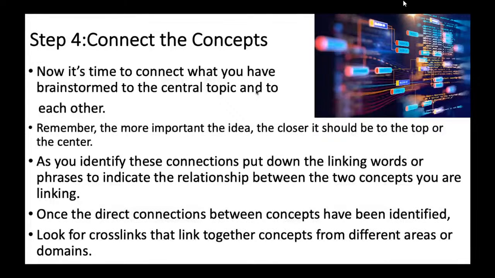Once the direct connections between concepts have been identified, you look for cross links also, that link together concepts from different areas or domains. There are certain concepts which have cross links, or certain cross links for which you will find the concepts. You may feel that yes, this is my cross link, but where will it get applicable? That's where you try to find the cross links. So number 1, concepts, sub-concepts, then the hierarchical placement, then connectors, and then cross links.